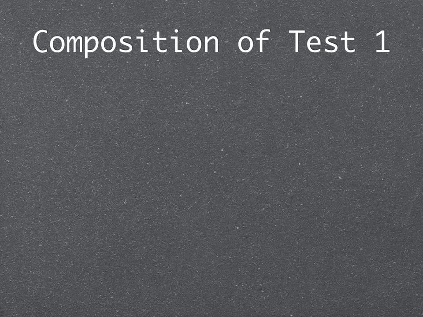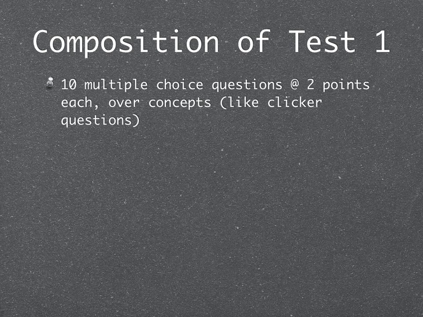Okay, so that's that. Now, what's on the test? I'm going to give you some lists of kind of what I have in mind here, and they have point values attached. Just bear in mind that the point values you're about to see are not necessarily fixed in stone. They may vary slightly as we go, but this is kind of what I have in mind so far.